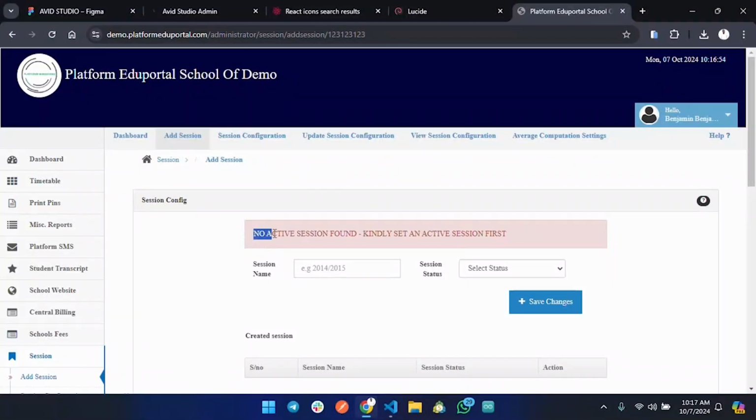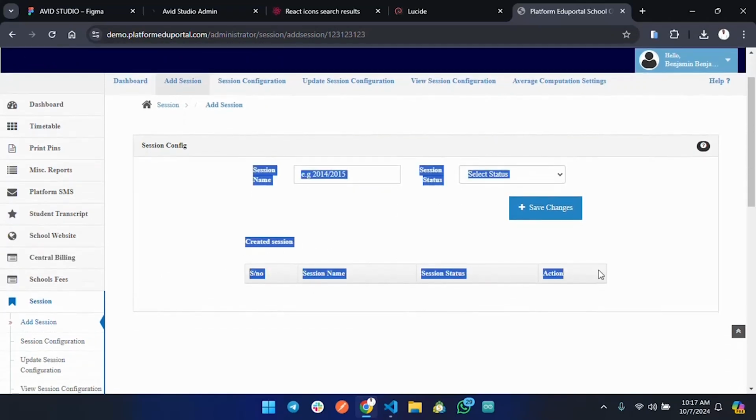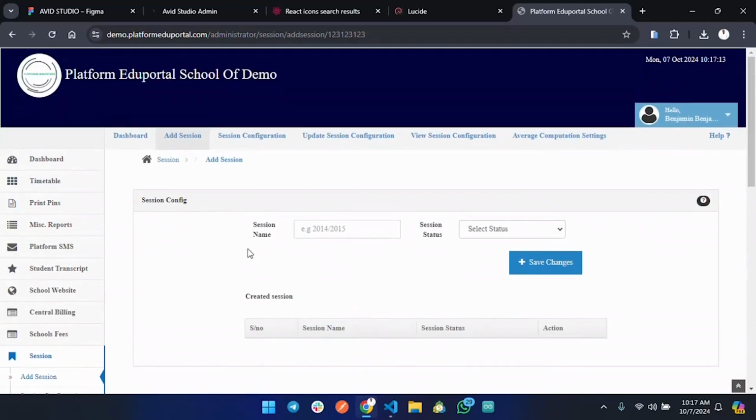So we are going to be seeing this "no active session found". Because this is a new school, we don't have any session yet. So we are going to be configuring this app from scratch. As you can see here under session, we do not have any session created. So this is for an entirely new school.